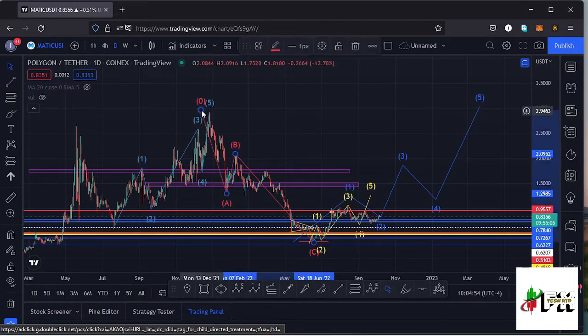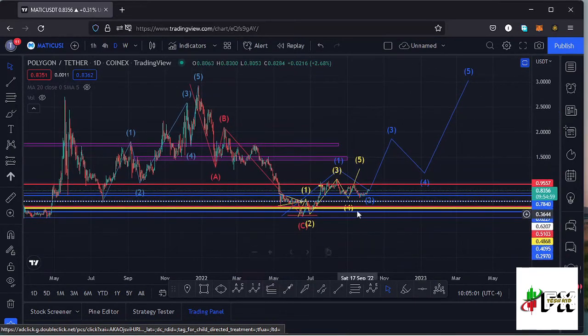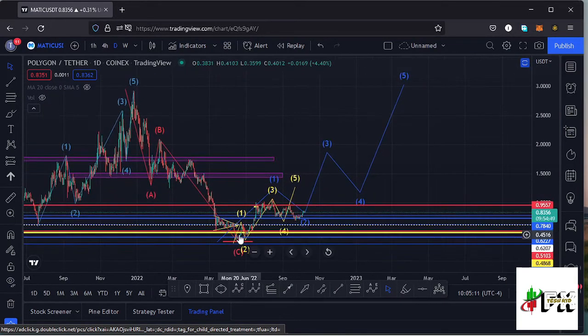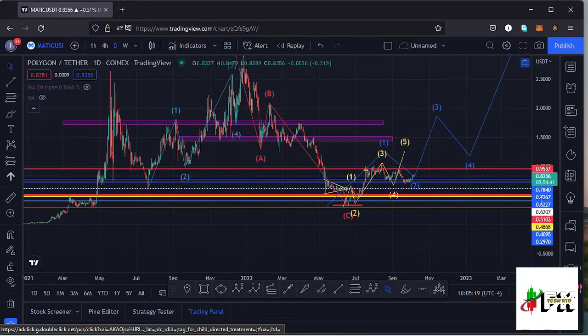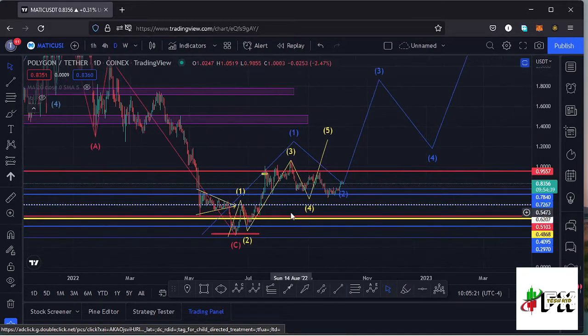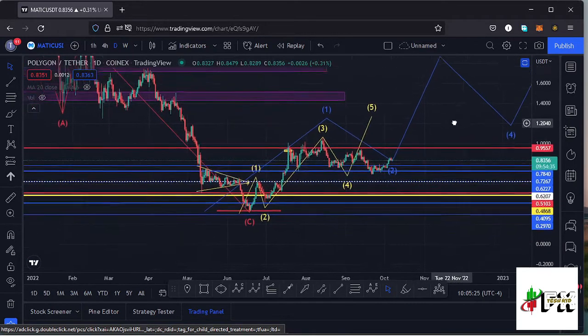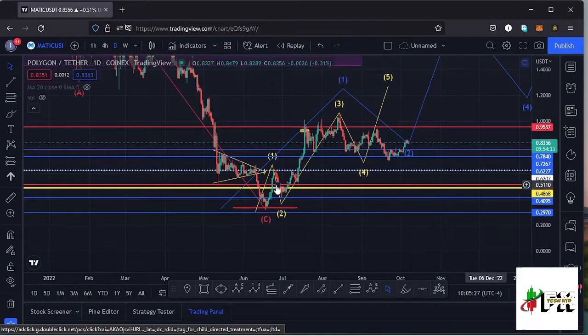Polygon Matic from the all-time high has been seeing a massive ABC corrective movement, which has now taken us back to around the $0.32 mark, and having done so, I believe it has done the minimum that we expected in its ABC corrective movement, and soon we are going to see a very nice bounce to the upper side following this Elliott wave structure, having a wave 5 taking us back to an all-time high. But before we get to an all-time high, we first need to see a first wave of that Elliott wave structure to the upper side, and I believe that is what is playing out here on the Polygon Matic chart.